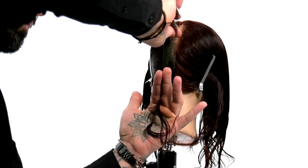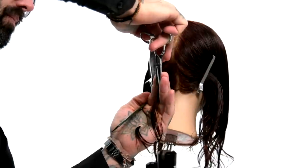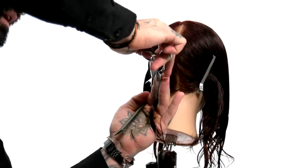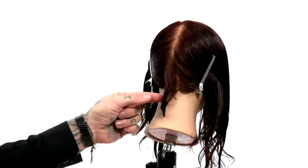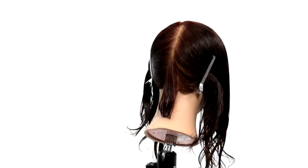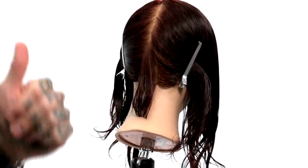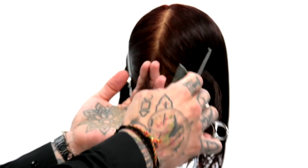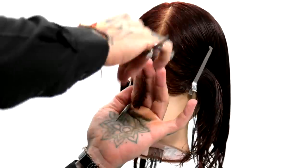Make sure you have good control. I'm going to come down, once again cutting that length, shorter at the hairline, longer at the occipital bone. If I comb it straight down to natural fall, you can already tell that it's beveling in. That tells me that I'm already creating a graduated effect. So I'm going to cut this just slightly shorter. I think my choice of length needs to be slightly shorter.